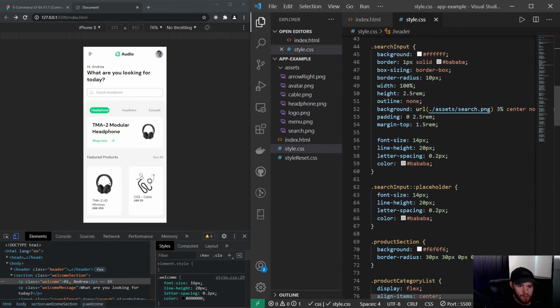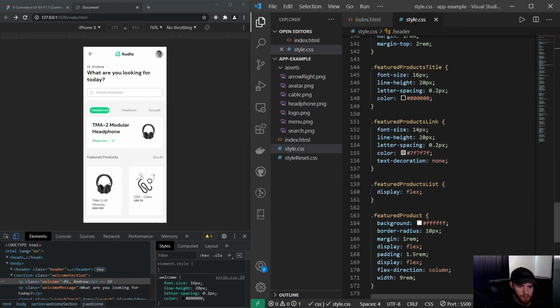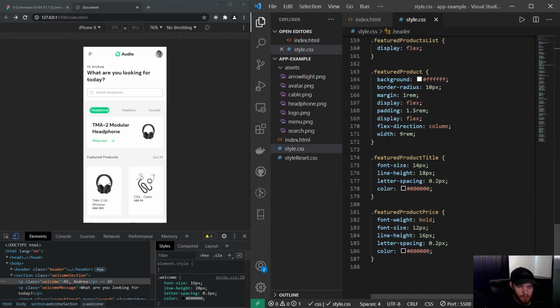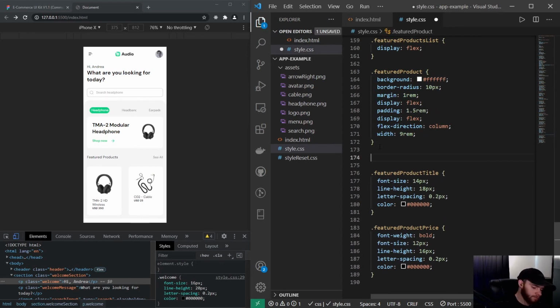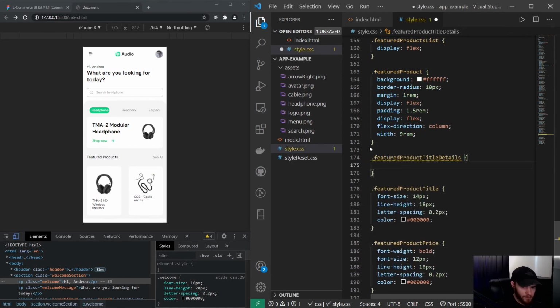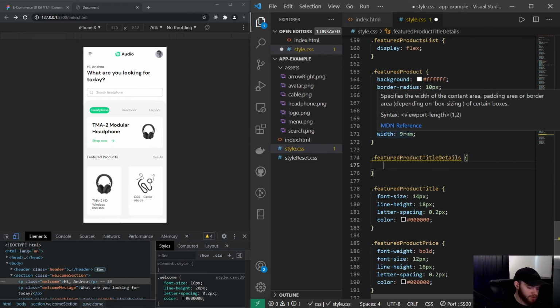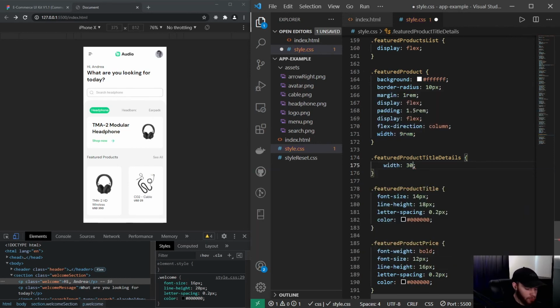So now I can put down, let's see, feature product title. So now I could say it should have, for example, a width of 30% of the card. Or sorry, a height. Yep. And now I can put the feature product, because we have the flex properties assigned to it.